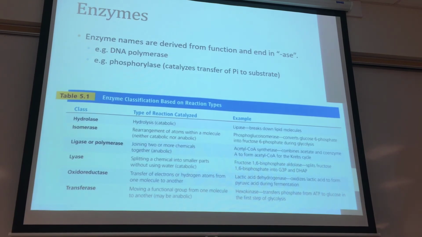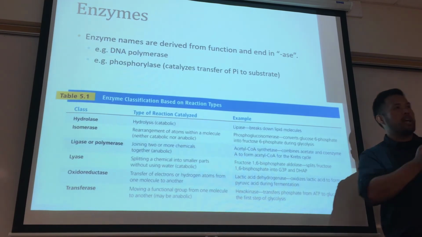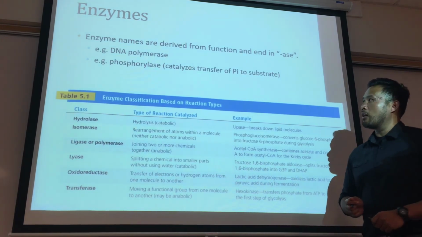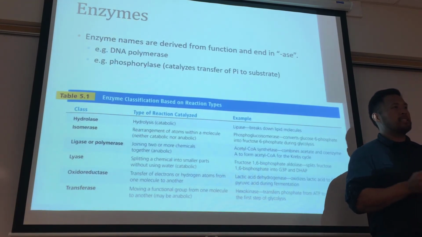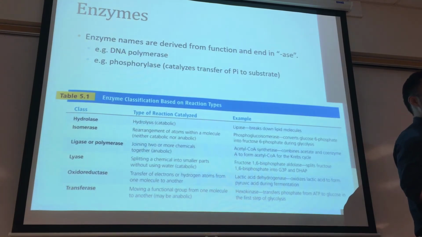Let's go back to, who are our lactose intolerant people again? Okay, great. So we're going to use that example. Lactose is a combination of glucose and galactose. It's a disaccharide that's bound together, that milk sugar. People that are lactose intolerant do not have lactase. Lactase is the enzyme that breaks apart lactose.